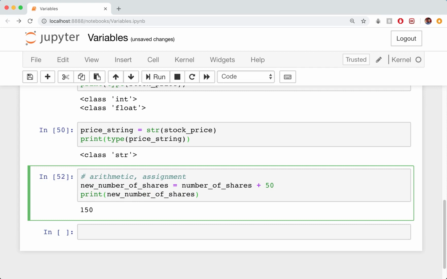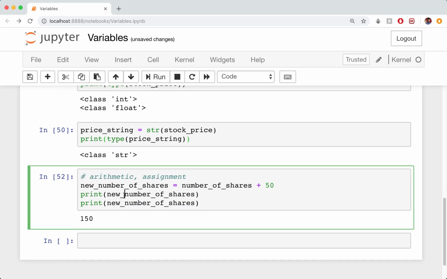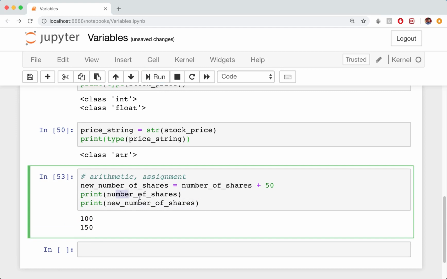This actually isn't going to modify the original number of shares. Let me demonstrate that too. Let's print out the regular number of shares. You can see we get 100 for the number of shares, and then 150 for the new number of shares. So we're not modifying the original at all; we're simply retrieving its value, adding 50, and storing that into this new variable, leaving the original one alone.